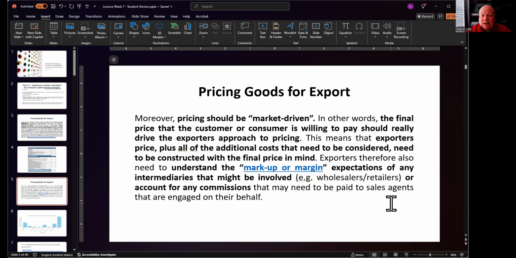Well, that's simple economics, isn't it? If you go into a country where they're not willing to pay your price for your goods, there's no reason to be there. So whether you do consumer testing, talk to distributors and reps, or look at what your competitors are doing, you can hopefully find an appropriate price for that market. Okay.